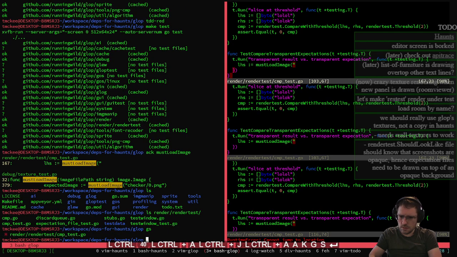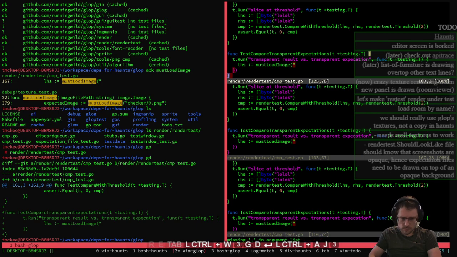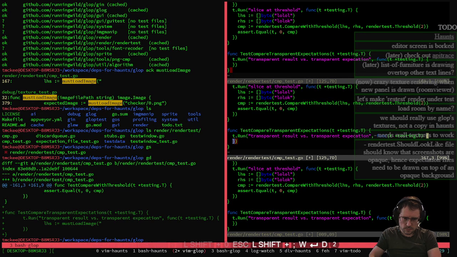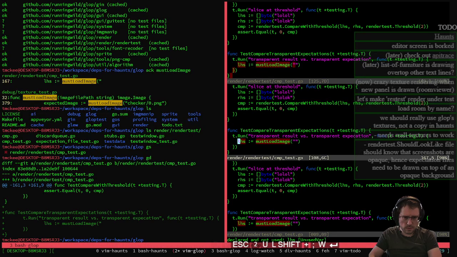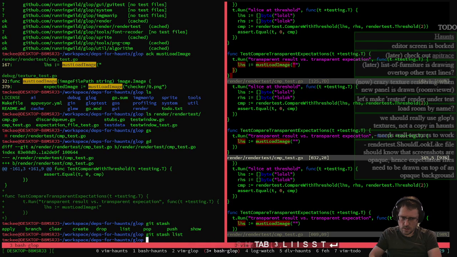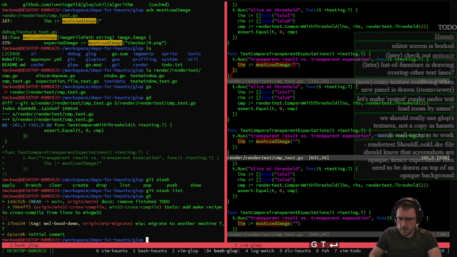Okay, so the first thing to do, let's revert. Kind of. I don't want to forget that I'm doing this. I hate stashing because I always forget that a stash exists and then I make changes and whatever's in the stash gets really stale. I guess the thing to do would be to branch, right?